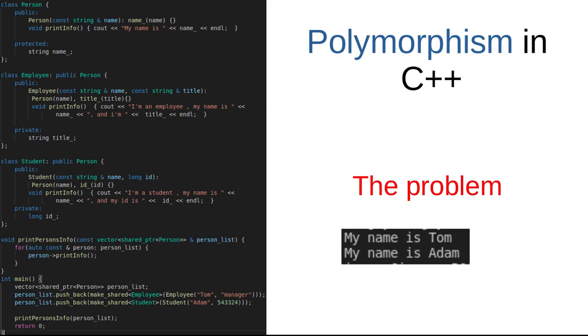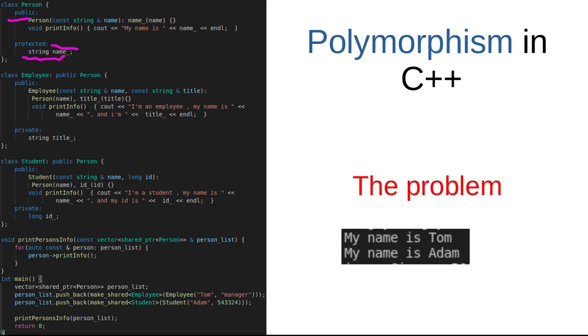The parent class Person contains the name of the person in its member variable, and it's defined as protected so that both child classes can access this data member.